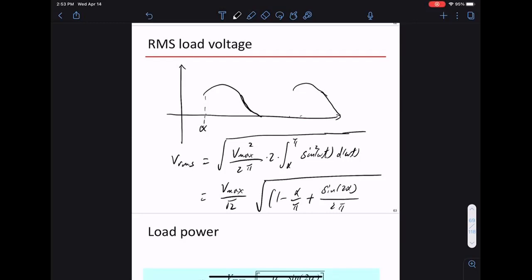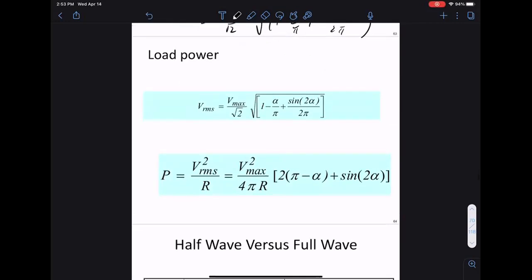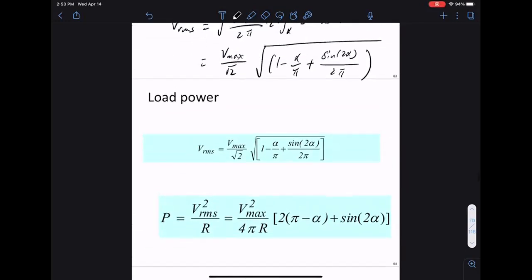Quick question. Is that the parenthesis at the front? Oh yeah, so this is the whole thing. The whole thing is under the square root. Okay, thank you. So we get the whole thing under the square root. Then our power is still VRMS squared over R. And if you take the square, you do some manipulation of the terms, this is what you get. So for you guys, you just need to know where to find these equations.